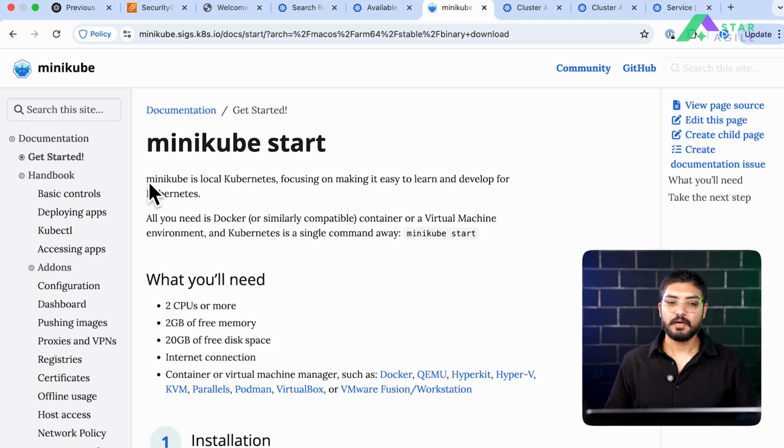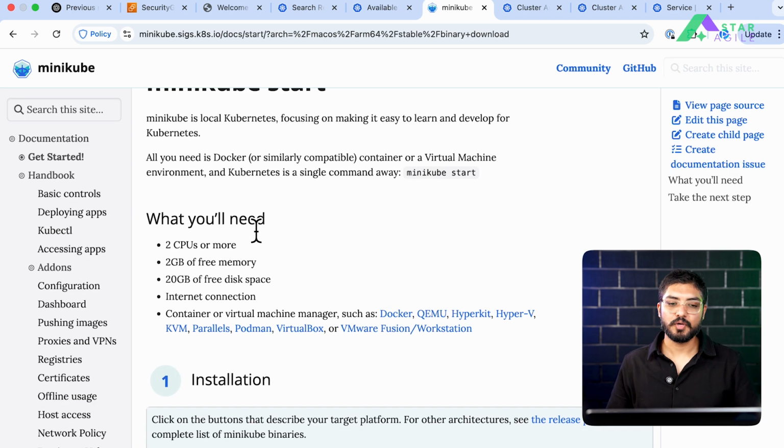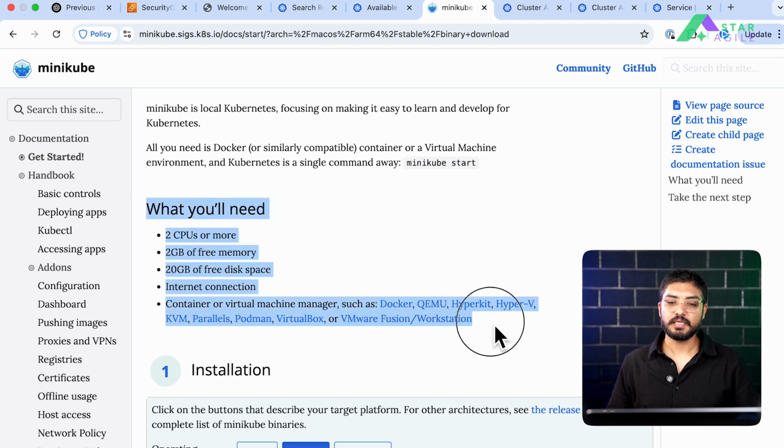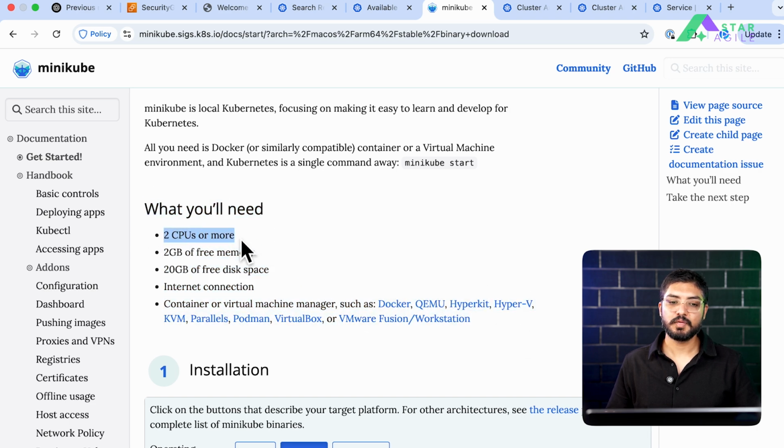It's a local Kubernetes that you can deploy on your machine, but it has some prerequisites: 2 CPUs, 2 GB of memory, 20 GB of free space, and an internet connection. To have containers, you should have Docker, QEMU, HyperKit or Hyper-V.